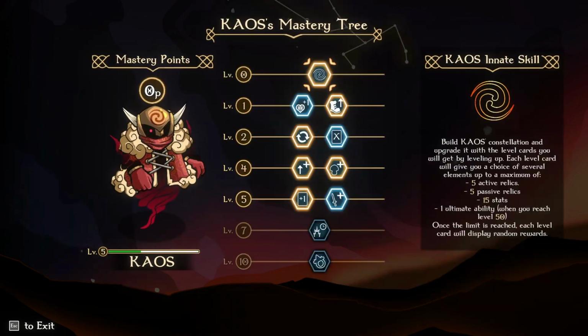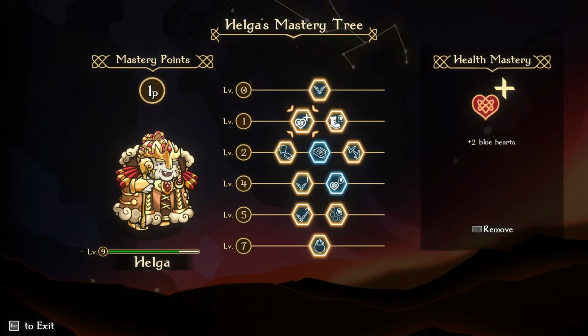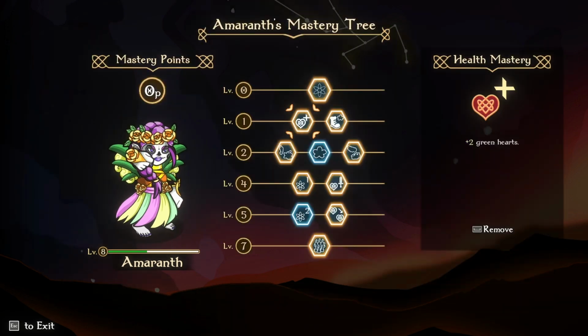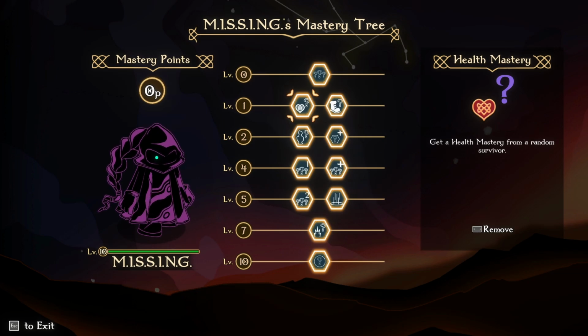Let's go take a look at Axeldor. His one is just +1 red heart. Someone like Helga has 2 blue hearts. Tolkor is a golden heart. So it really just depends. He can end up with green hearts, blue hearts, red hearts. He's going to get one of those health masteries.